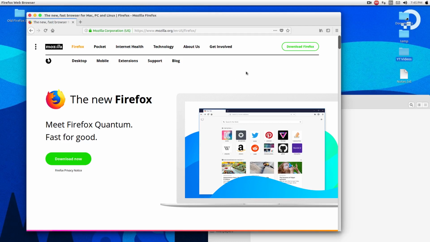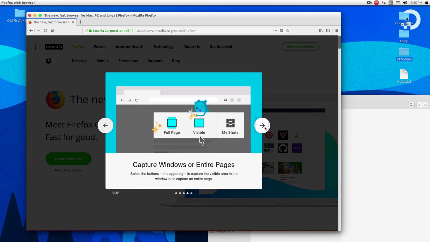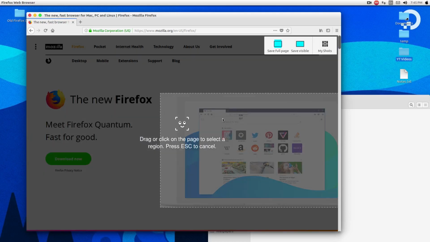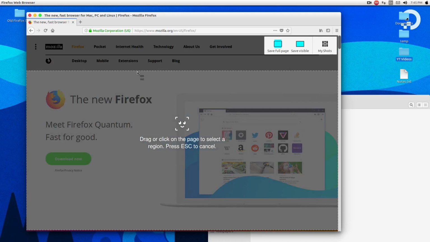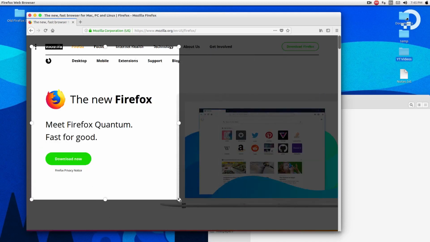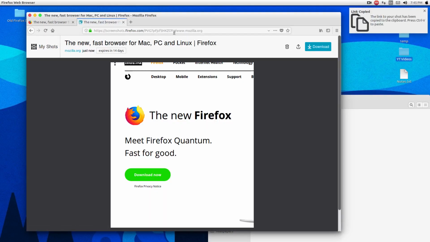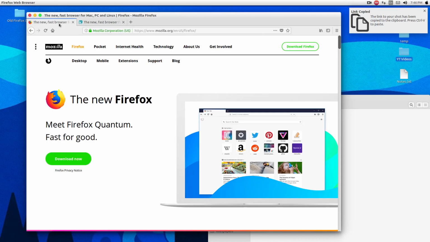The first feature I want to go over is the screenshot feature. So you can now take screenshots of the web page very easily, right within the browser, without any extra add-on or extensions. All you have to do is click on these three dots here, and then say I want to take screenshots. The screenshot is still in beta, but after a small tour, it actually selects the element for you. For those of you who are developers, you understand what this means. Otherwise, you can drag just the areas that you want, and you can save it, and then it'll live on Firefox, and you can download it to your browser. So this is very convenient for those of you who take screenshots a lot.